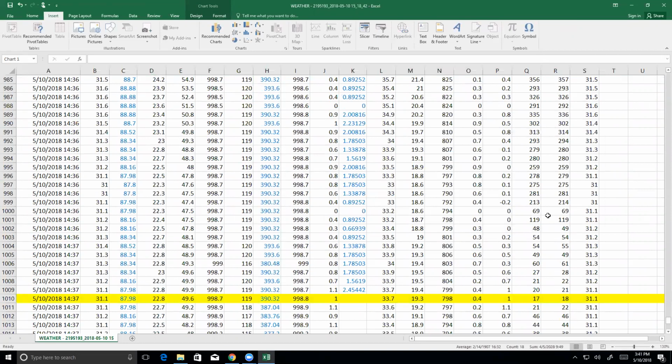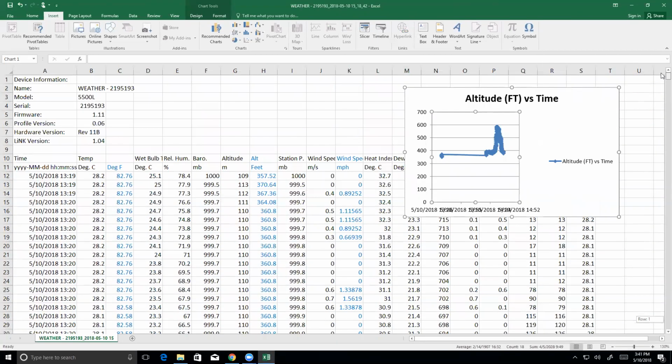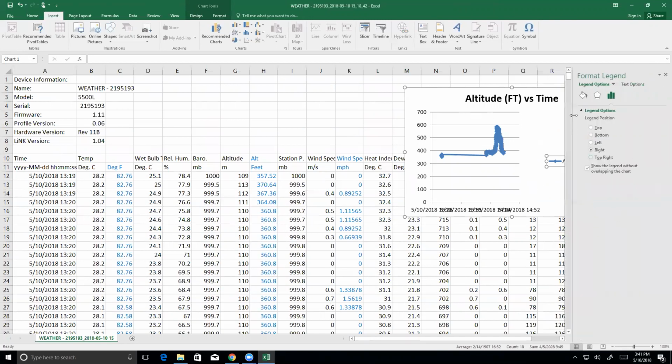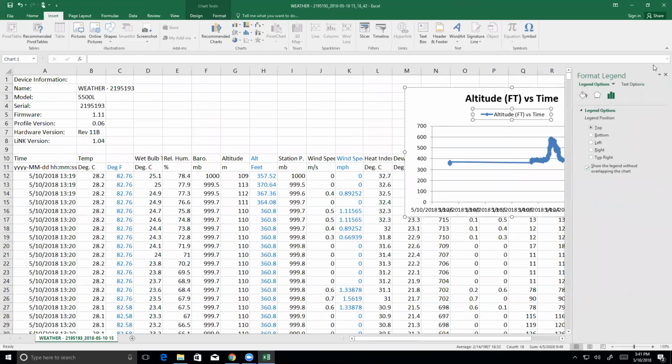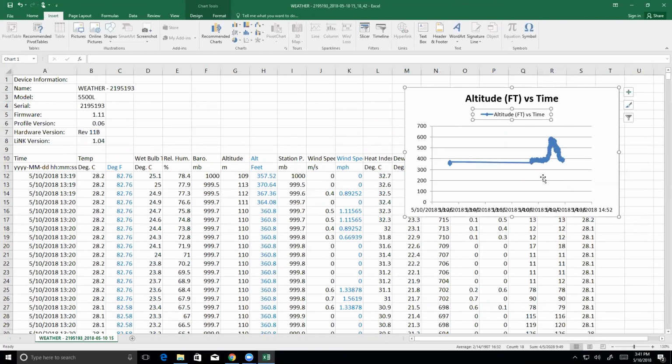3, 2, 1. And we got to go back and find our plot. Ha! Look at that. We can move these around. You know, you can format the legend, for example, and I usually put it on top just to save space. Notice how we didn't quite do a really good job at defining the beginning of our flight.